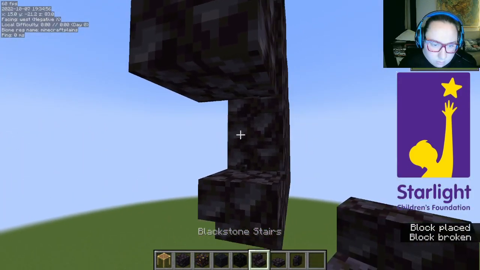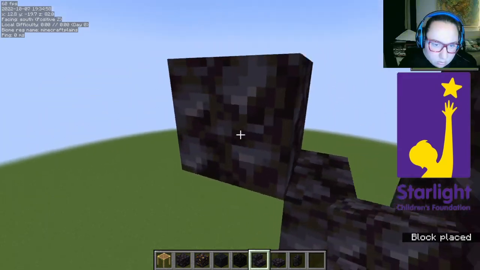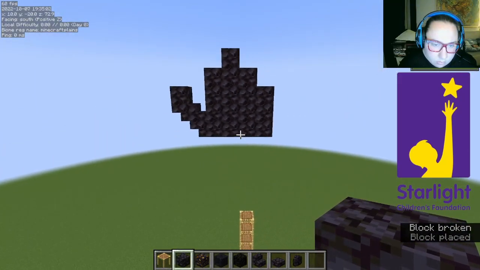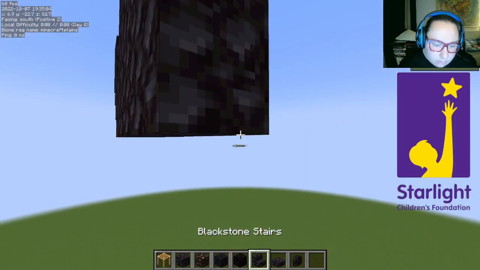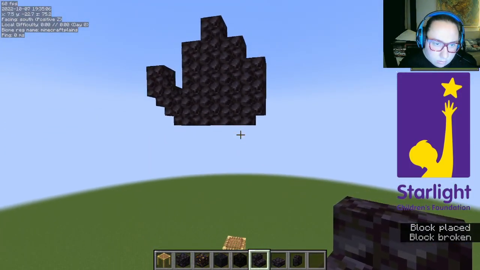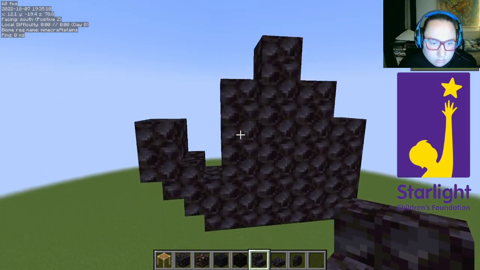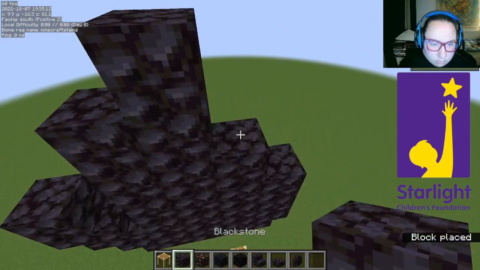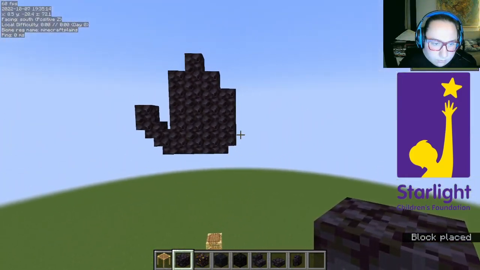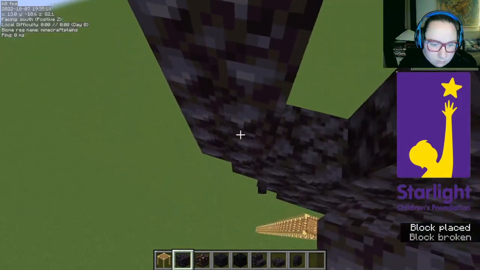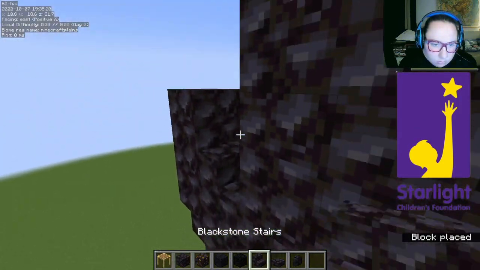So like have the thumb go out like that and go up. I mean, it's not the dumbest idea, but it just doesn't look very good, I don't think. Man, hands are tough. I feel like it's tough for me to make a convincing looking hand.